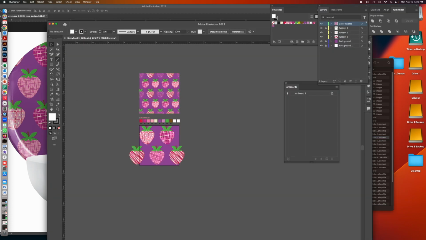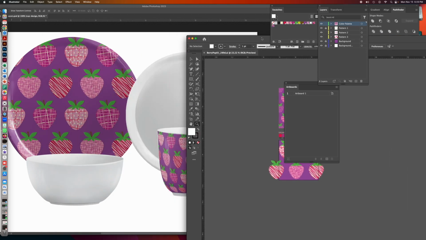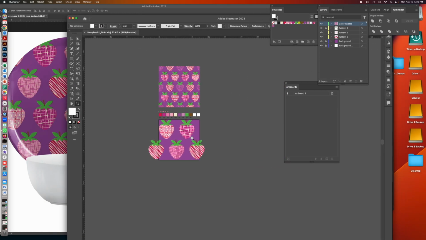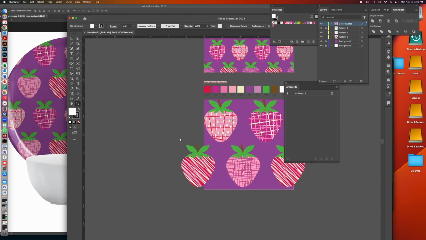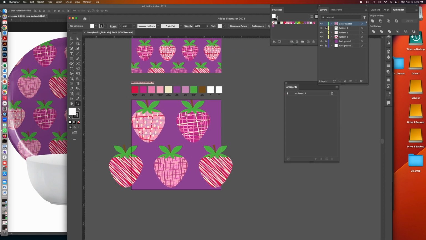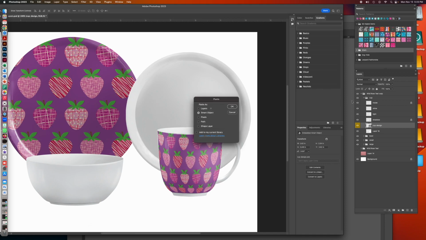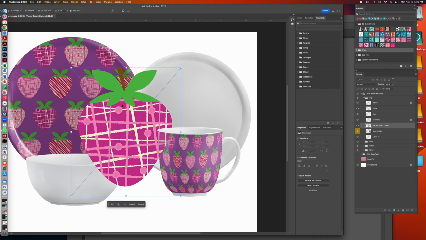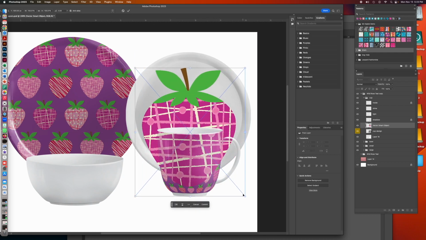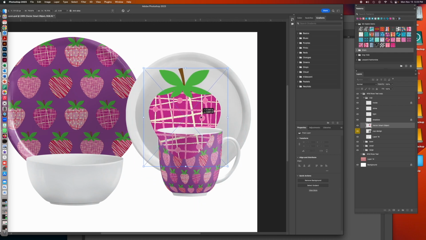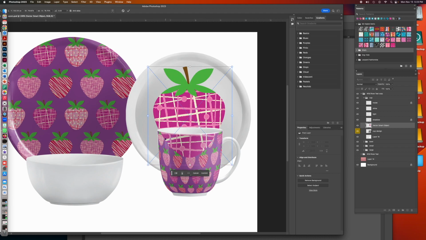And I'm probably gonna color the plate pink, just similar to what we did in the gift bag. So making sure all my layers are unlocked with the motifs, I'm going to select this berry, copy, revert back to Photoshop, paste as a smart object. So there I have my berry, and I can now position that however I like, whatever looks good.